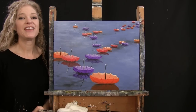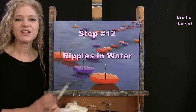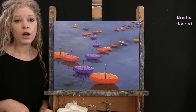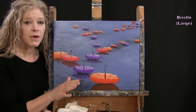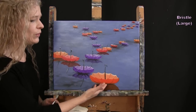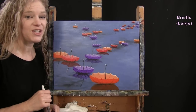All right, so what we're going to do for the next step is we're going to be putting ripples on top of the water. And this is just going to tie everything together. I'm going to be using my large bristle brush. The colors I'm going to use are my light blue and white. Those will be my dominant colors. But there may be an occasion where I want to throw a little bit of orange into my ripples to indicate that there's maybe a little extra reflection in through there.